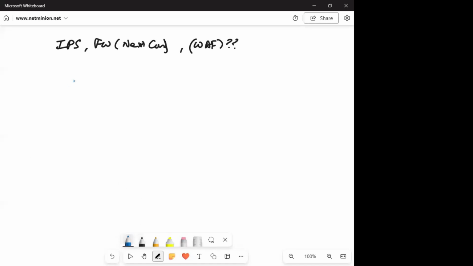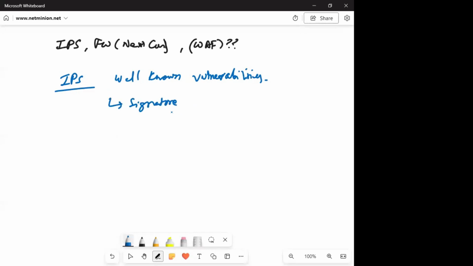If we talk about IPS, IDS, whatever, typically it is based upon some kind of signature or policy, meaning it can check well-known vulnerabilities and attack vectors based on its signatures. Whatever signatures you have in the database, it will establish the policies and go for that.